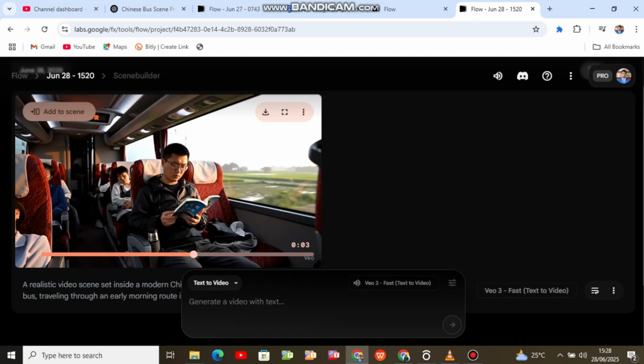Now if this gets expired, create a new Google Gmail. You don't have to add any of your personal details. You don't have to add anything. You can just use any random name. You don't have to include your phone number in it. Then after doing that, register a new account with that same email you've created, and you always have access to VO3 Flow, so you can create stunning videos.